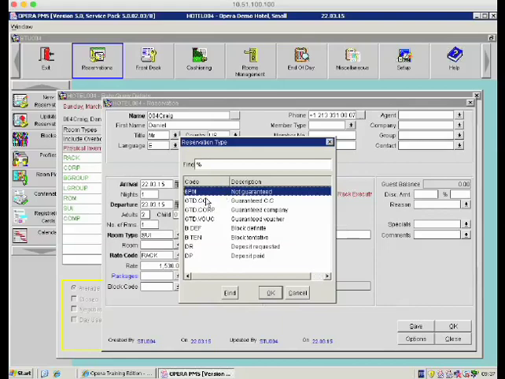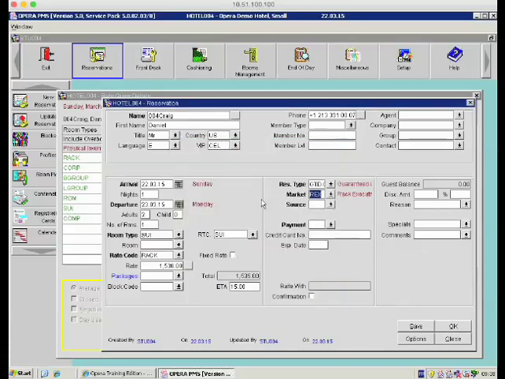So here are all the different reservation types we can have. 6 p.m. is not guaranteed. It means that at 6 p.m. if the guest hasn't yet arrived, the reservation will be cancelled, and the room will be again in our inventory so that we can sell it to a walk-in. So then we have guaranteed credit card, guaranteed by a company, guaranteed by a voucher. This is when we have a travel agency. Block definite, block tentative, we will use when we're going to learn how to make a group reservation. DR is for deposit requested. That will be done upon guest arrival. DP is deposit paid when the guest has paid in advance for his or part of his reservation.